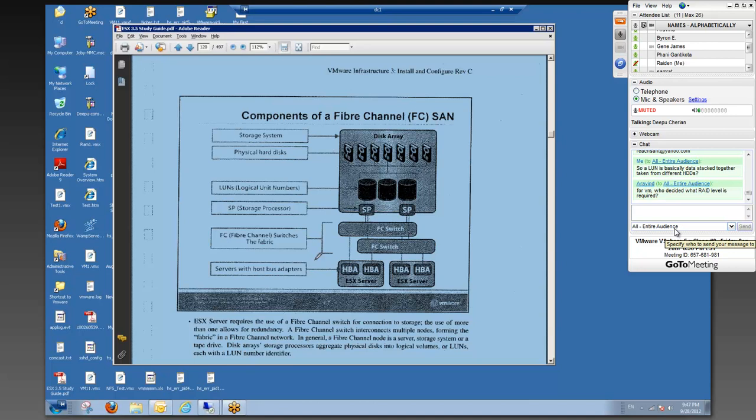Based on that, you have to decide in which LUN you want to keep that VM. You can request your storage administrator for a RAID 5, RAID 10, or RAID 50 volume, but that is a different thing. Once you get the LUN, it is up to the ESX administrator to decide which VM should go to which volume.